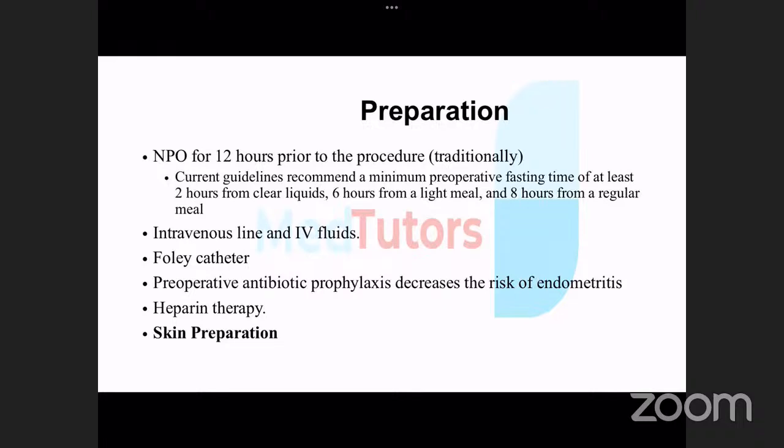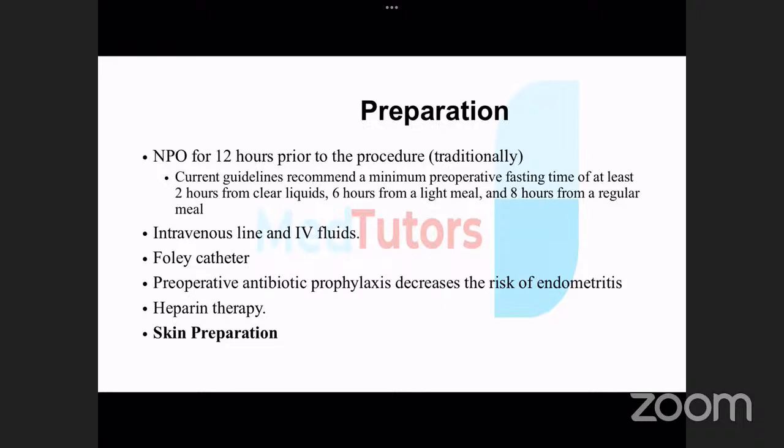Of course, you pass your catheter pre-op or you can pass it in the theater. Then, of course, in the theater, you give preoperative prophylactic antibiotics. And of course, where indicated, you should prepare for heparinization or thromboprophylaxis, depending on your anesthesia and depending on the patient herself. Of course, skin preparation. This is usually advocated currently. It's not advised that you shave the perineum or the lower abdomen. It is better to use a clipper intra-op.